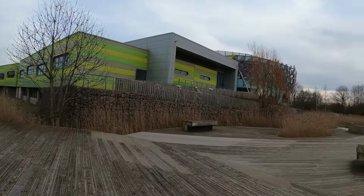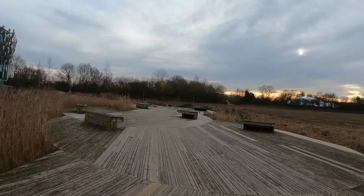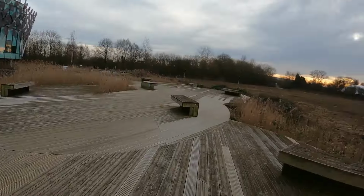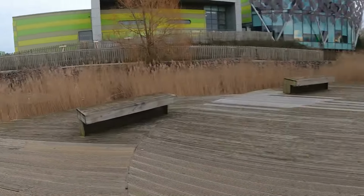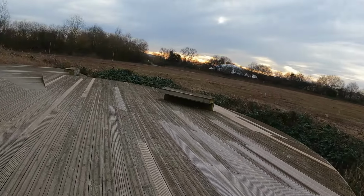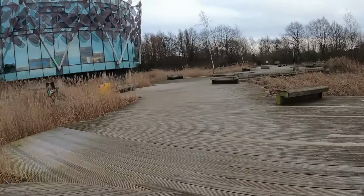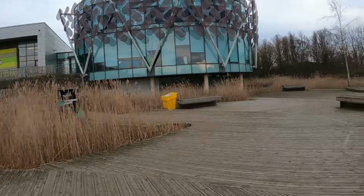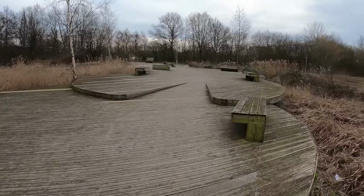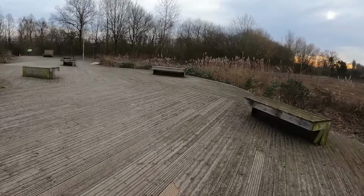I was on an architectural tour of Nottingham, and the guy from the uni who led the tour, his father, I believe, designed this, and he didn't like it. His father didn't like it, the son didn't like it. So I think that's quite amusing. But shame on him for publicly denouncing his father's work. No, I'm only joking.